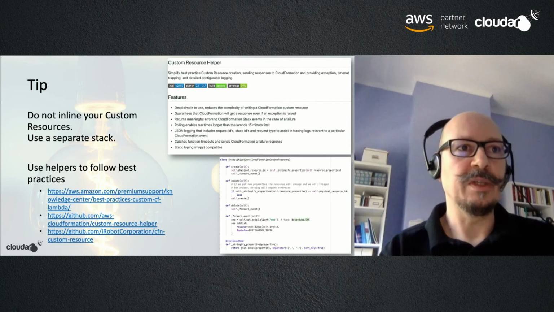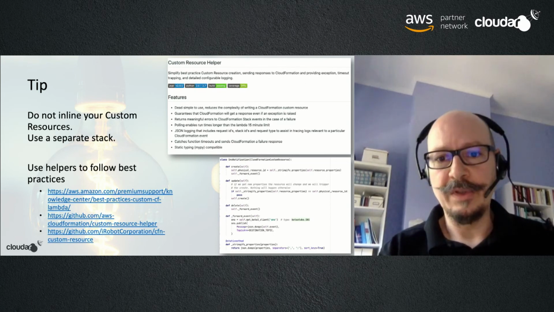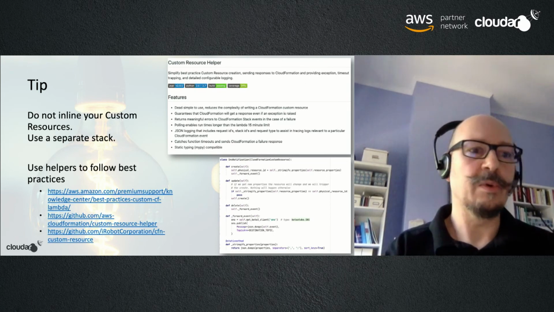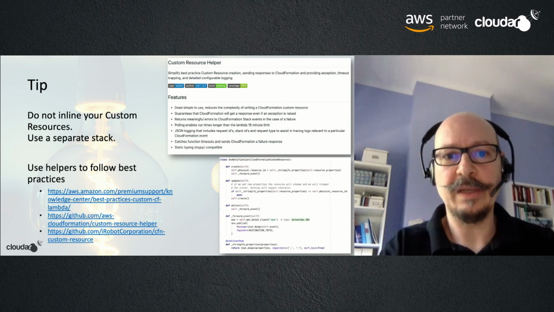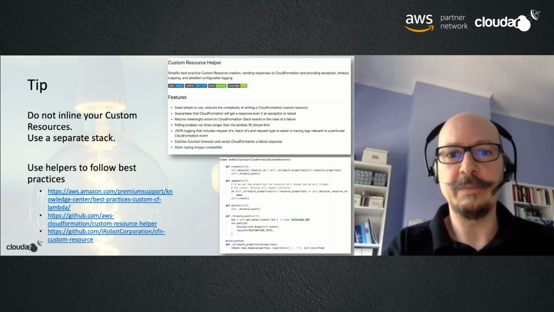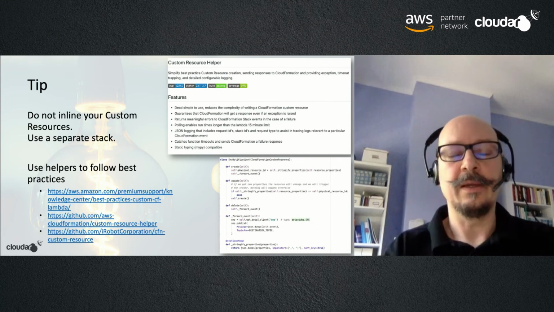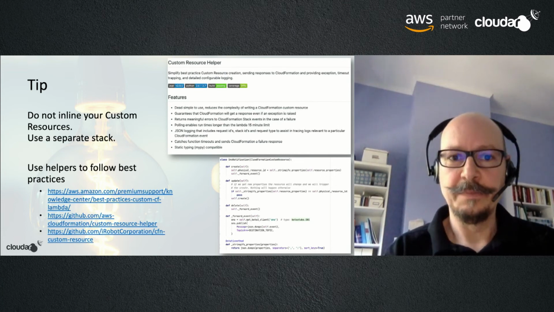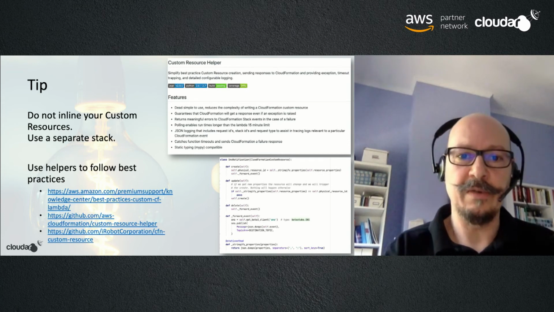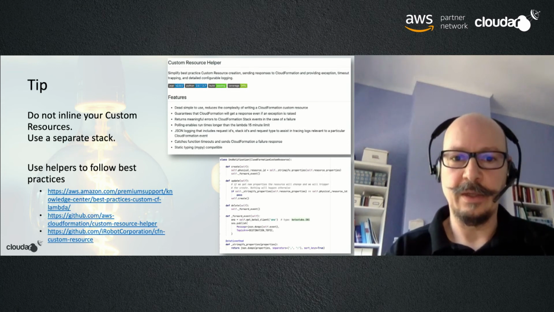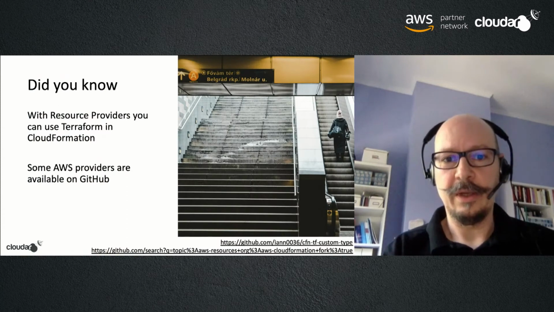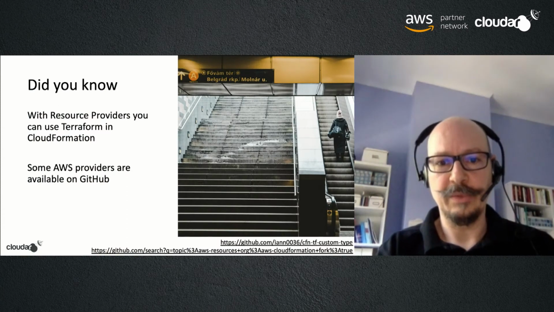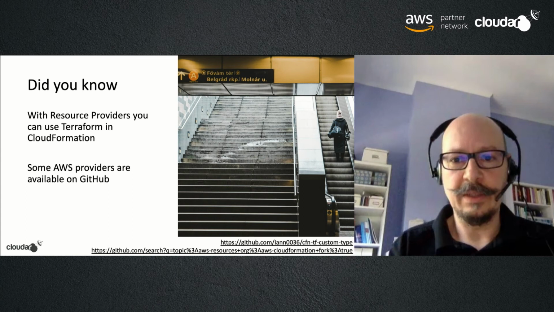It may be that at some point you need to create resources that take, for instance, more than 15 minutes, the maximum lifetime of a Lambda function. How do you do them? Those helpers are there to provide answers. In this case, for instance, they can create scheduled events in CloudWatch events to provide a solution to that problem. So they're really, really handy. That's really an important best practice.